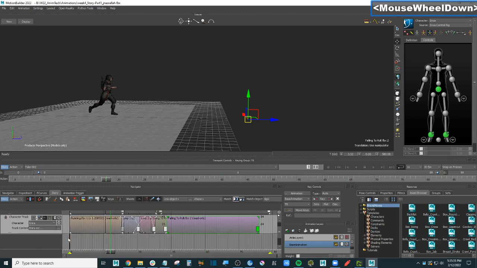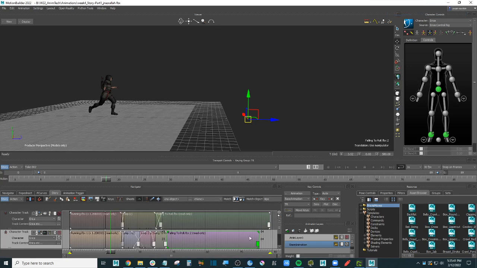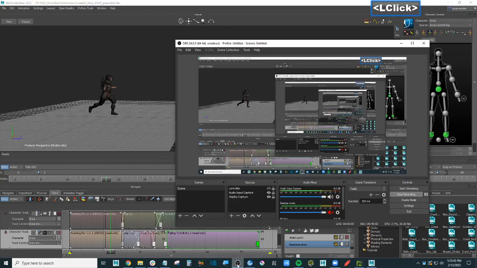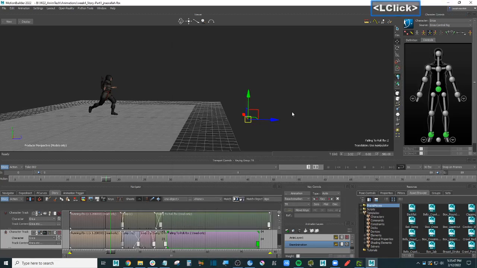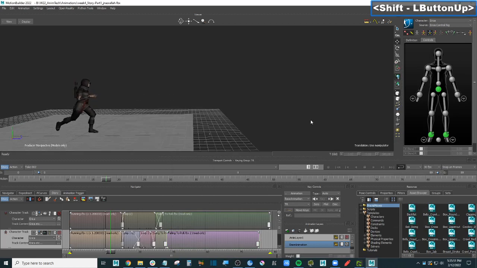Okay, so let's say you're happy with this sequence. The last step is to bake it on the control rig. I need you to be able to bake this whole sequence.